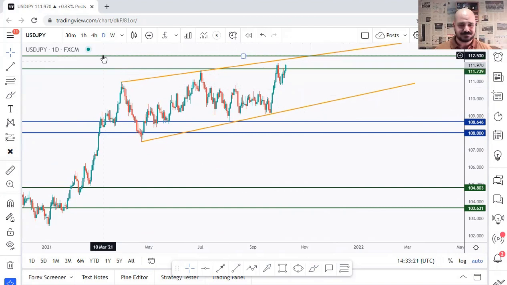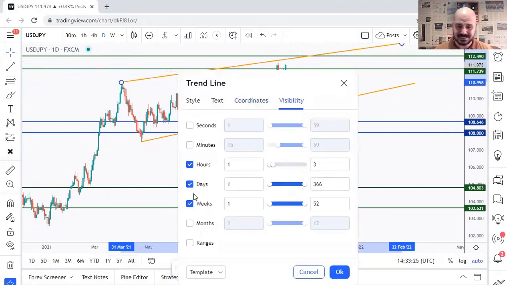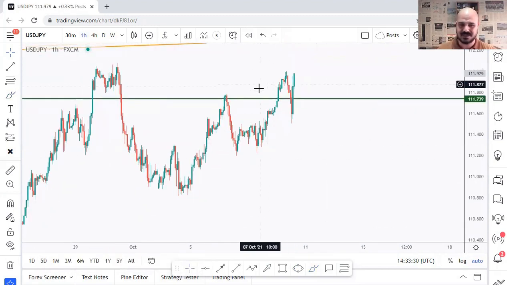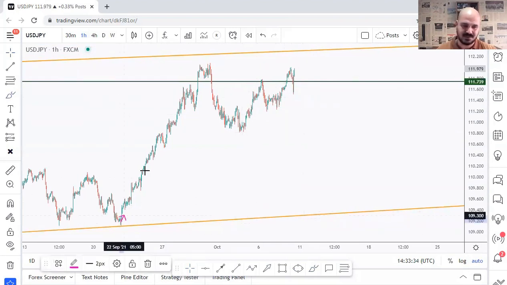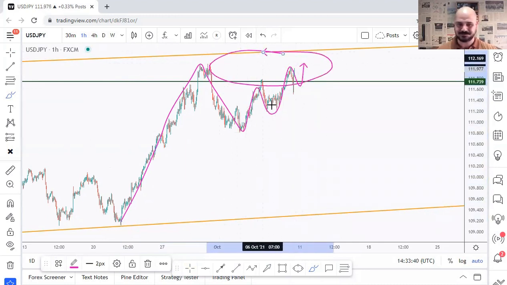So this is it. Now I want to see this one on lower time frames. Let's see if it's visible. Yes, it is. Fantastic. Now, if we zoom into H1 time frame, let me zoom out. We can see that at the current price action, as mentioned before, we had a big impulse movement correction, and the price is currently retesting this area.